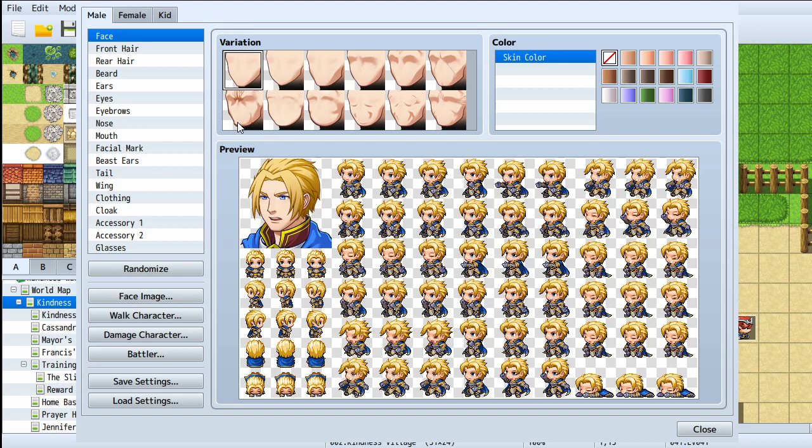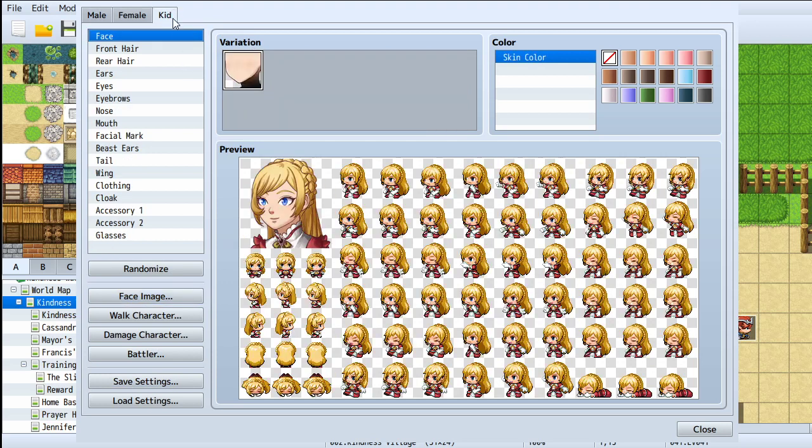All right. To save your character, all you have to do is go to different parts. You save your face, the character's face. All right, the character's face. You just do all that good stuff. Make sure to save settings though, just in case you need to go back and change some stuff. Okay. We can also do kids or child characters. You can also do the same thing with male and female. The only difference is kid characters are not allowed to have tails or wings, I believe.